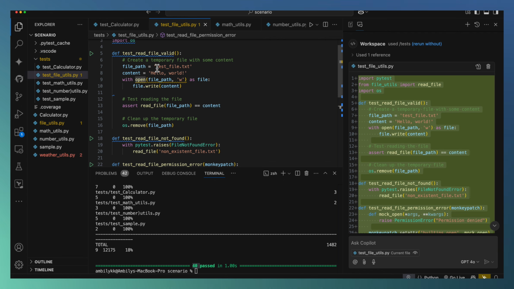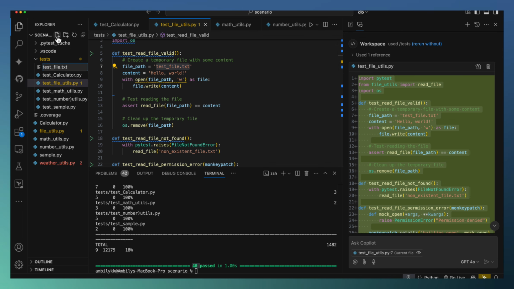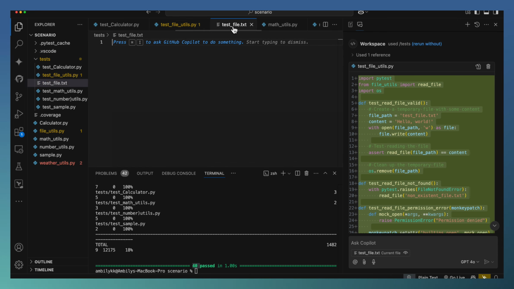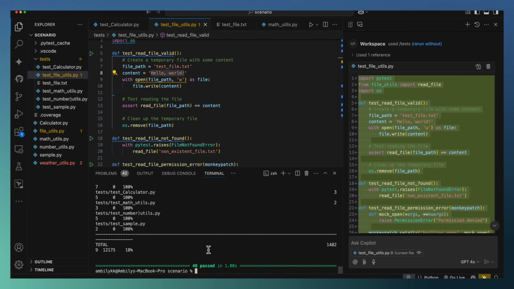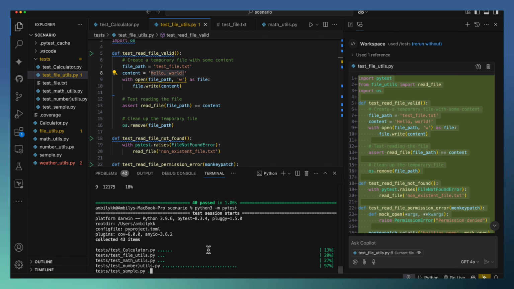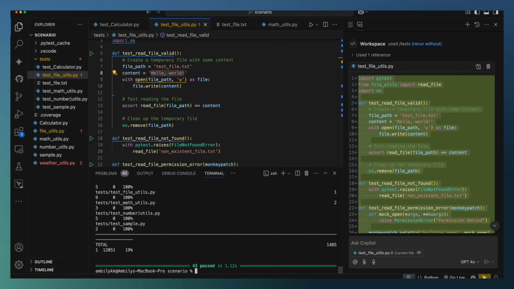Obviously you need to create a test file for testing this one. Let me just add this test file with the value hello world. That is the expected value for a positive test case, and going ahead and executing the test cases. Here you will be able to see 3 test cases.